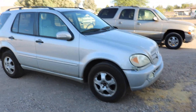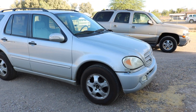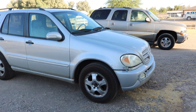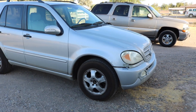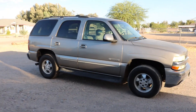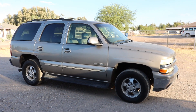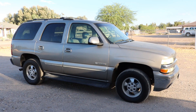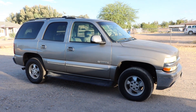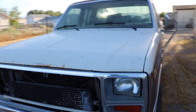There's an ML320 that's throwing belts — it might need a new water pump, the balancer might be bad, or the tensioner could be old. This is a Tahoe I picked up at auction just recently — I was using it as a roundhouse car. It's fully loaded with leather interior, runs warm, needs new tires and some other minimal stuff. I'm just going to put that up for sale once I get it fixed up. Then we got the old Ford right here.